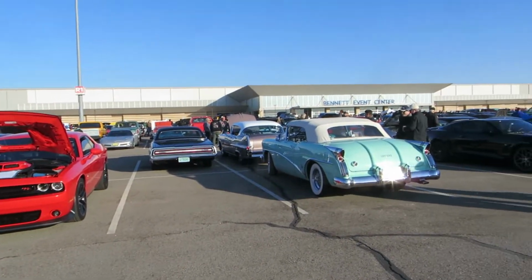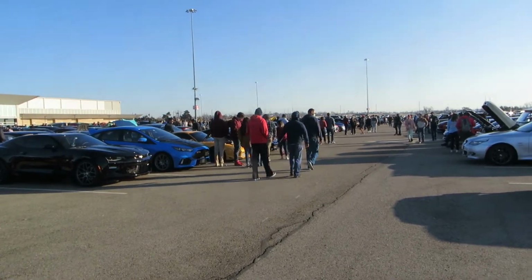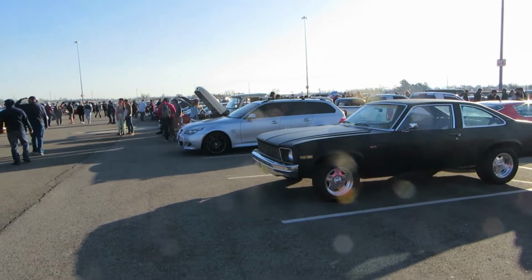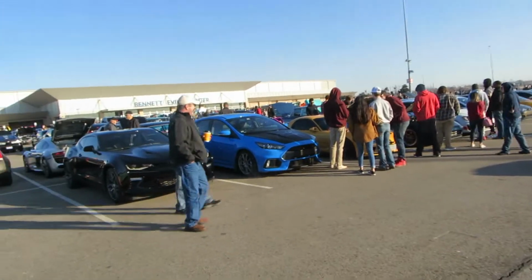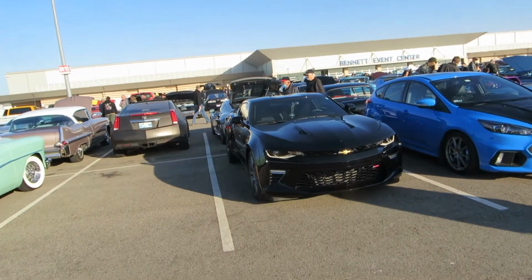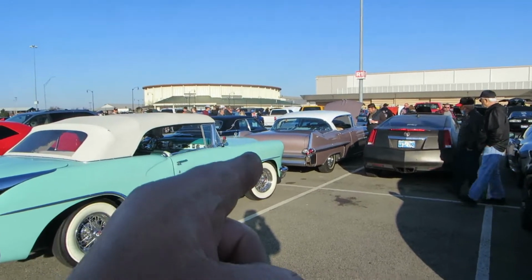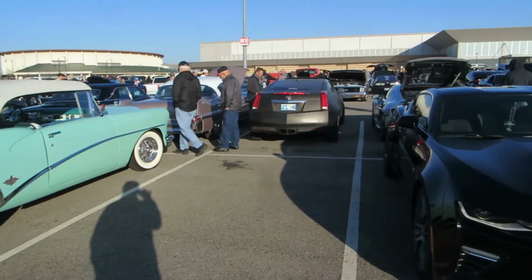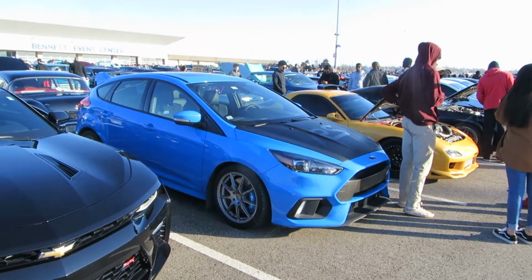Well, that looks to be about it. I'm going to cut this now and take off home. Like I said, there's lots of cars out here, but a new Camaro and a Cadillac next to something like that or that Buick, I'm just not going to take pictures of them.